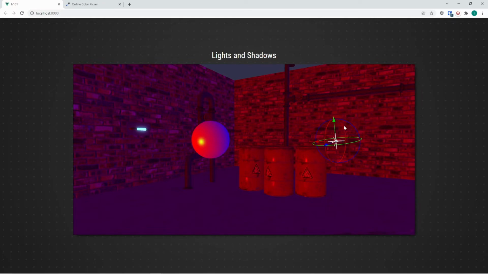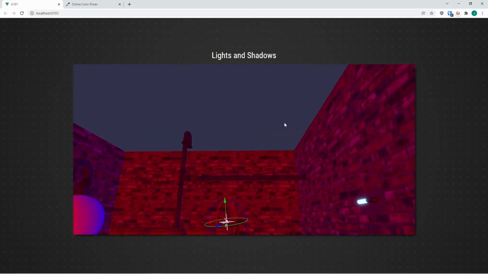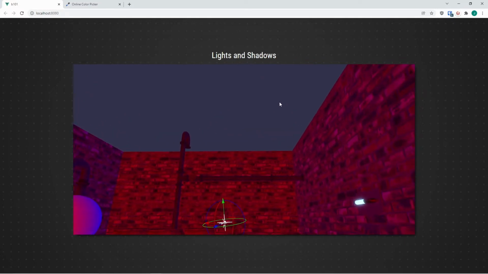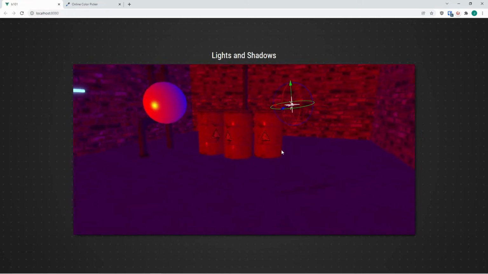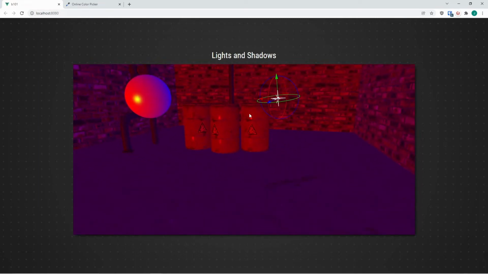All right, so let's take a look at the next light, which is the directional light. The directional light is going to be very similar to the hemispheric light. The main difference is that we don't have the property of the ground color available to us, and it's directional. So we can actually use this as a sun in our environment. So let's take a look at that. We're just going to briefly go over it because it has almost identical properties to the hemispheric light.